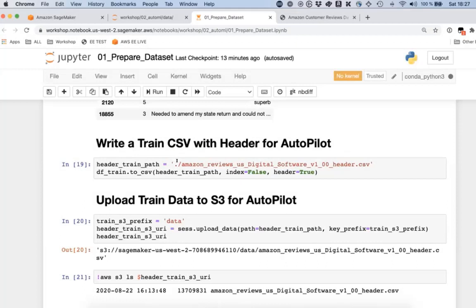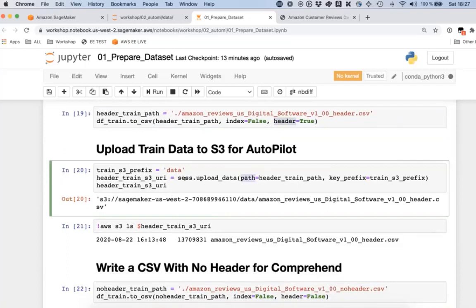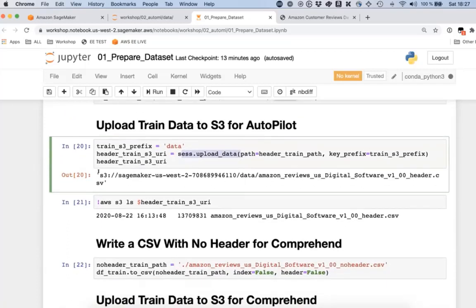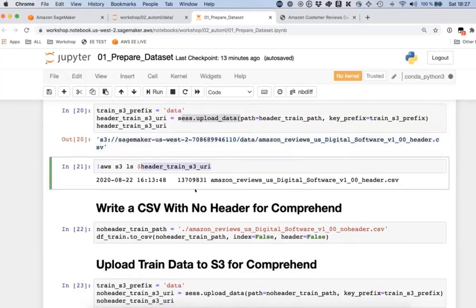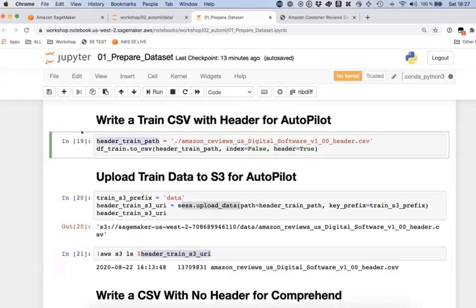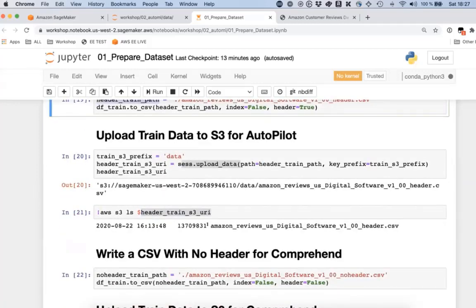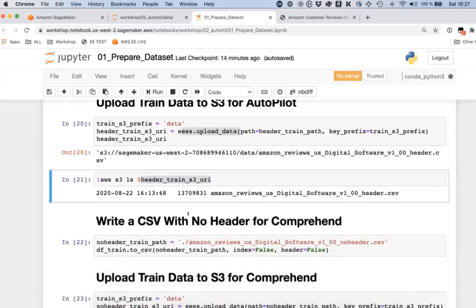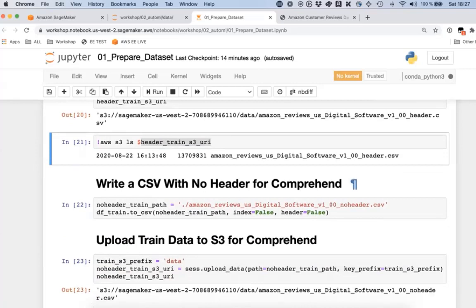So here we're just creating the CSV file. We can just call toCSV on the data frame, giving it a name that we're creating here, saying no index, and keeping the header information, because Autopilot needs header information, column names. And we're uploading it to S3. So we do a session upload and save this to our lovely S3 bucket. All right, double checking that the variable we created is set to this location. We're keeping track of where we're storing this, right? So we're creating a variable here, header train path, which will remember exactly where we stored this. All right, and we're creating another CSV.